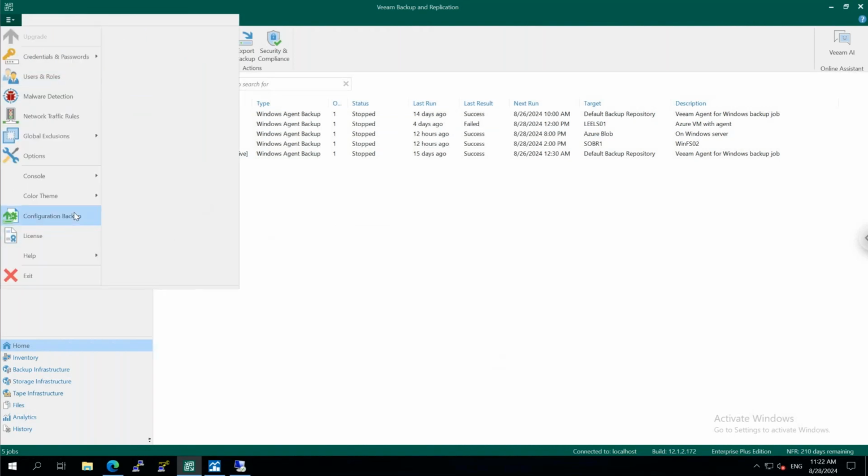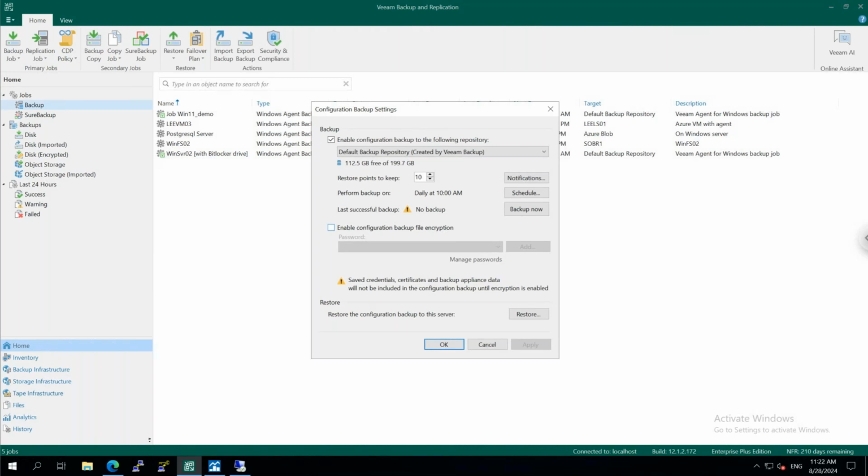Okay, the other thing is configuration backup, right? I do know that a lot of you may be using Veeam. Please take note that for best practices, most of the time we recommend that you keep a copy of your configuration database somewhere other than the Veeam backup and replication server.